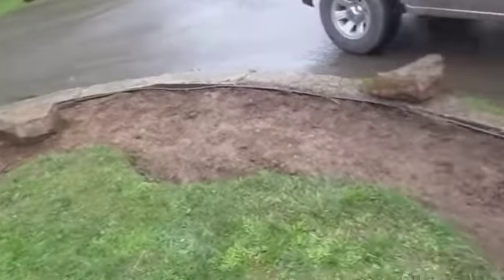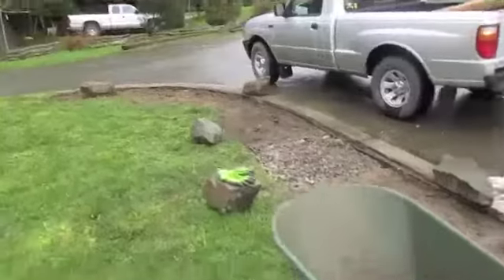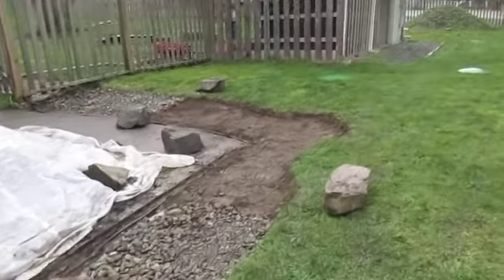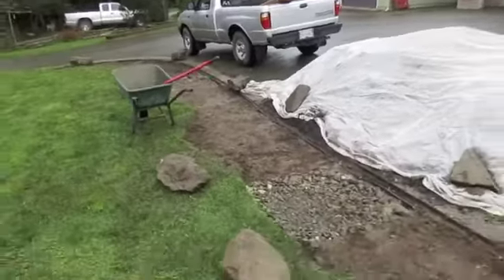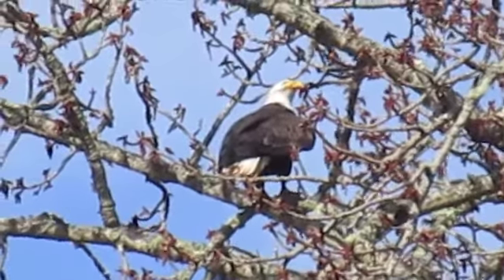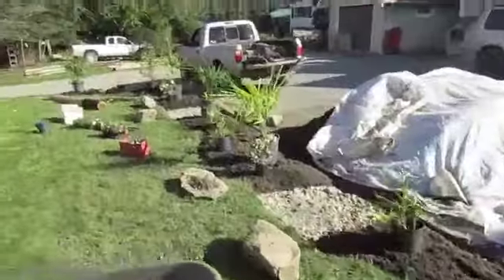It's the 14th today and I just took about 20 wheelbarrow loads out of this site. We took the poor soil out and got some good topsoil so these plants will grow well. You can see I put the irrigation pipe in — the half-inch — with a path here and a path there, not finished yet. This week we'll fill it up with soil, next week we'll plant. We're just laying out the plants now.